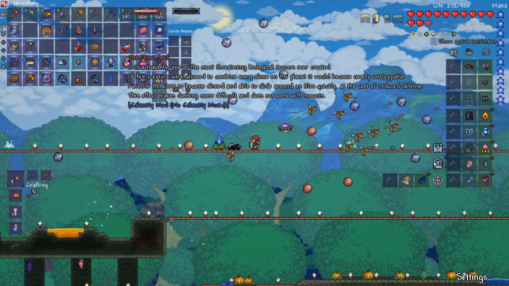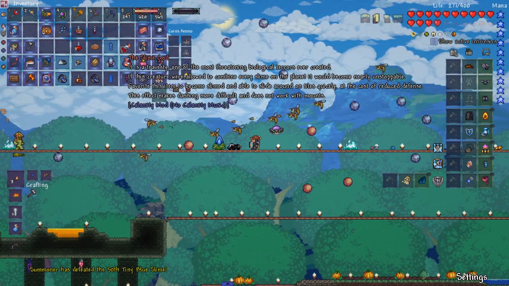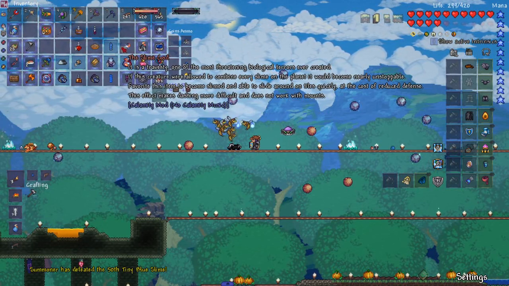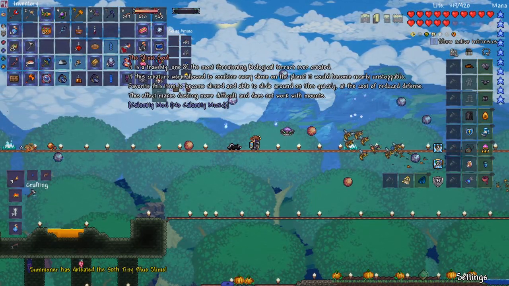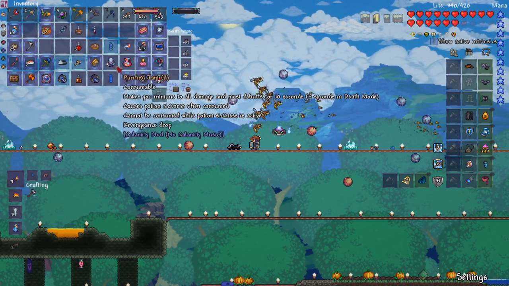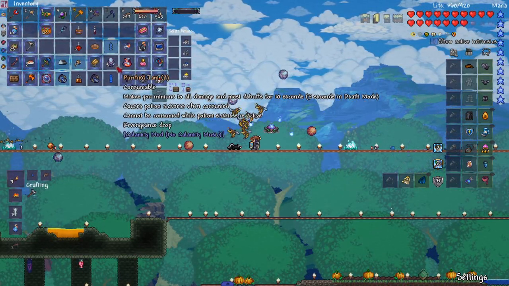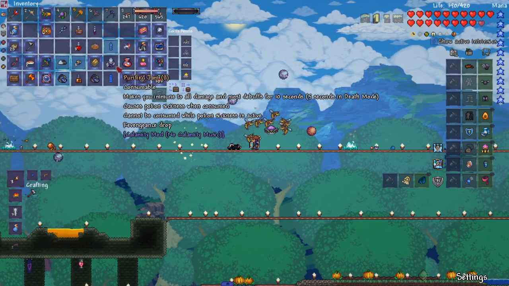Let's see, we got... That is a travesty. One of the most threatening biological terrors ever created. If this creature were allowed to combine every slime on the planet, it would become nearly unstoppable. Favorite the atom to become slimed and be able to slide around on tiles quickly at the cost of reduced defense. Makes dashing more difficult and does not work with mounts. Okay. We got Purified Jam. Makes you immune to all damage and most debuffs for 10 seconds. Causes potion sickness when consumed.